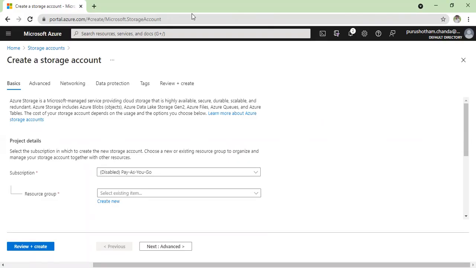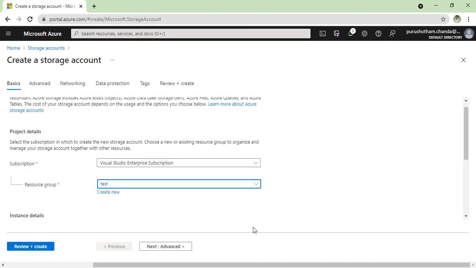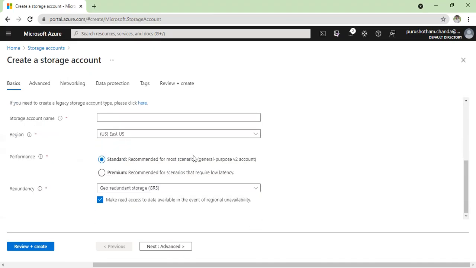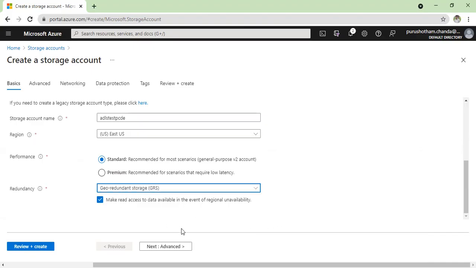Wait, give me a minute. Storage account name. We do GRS.